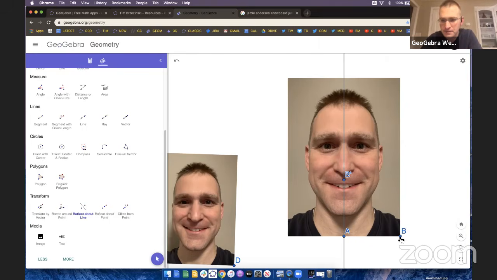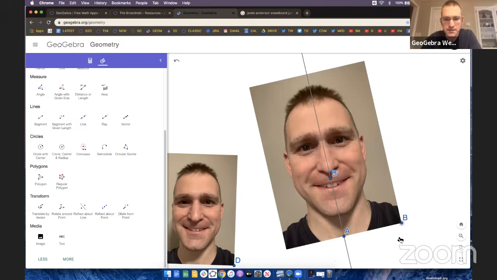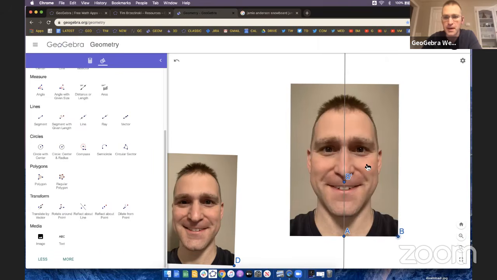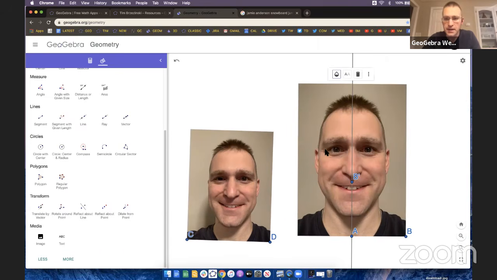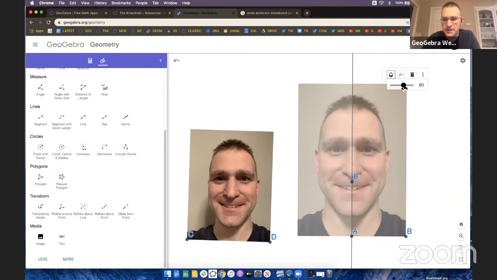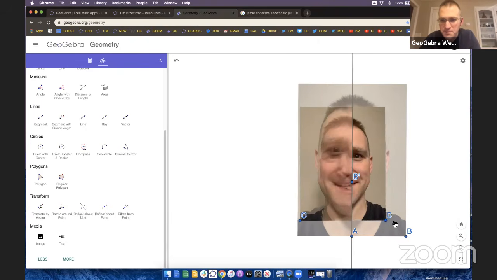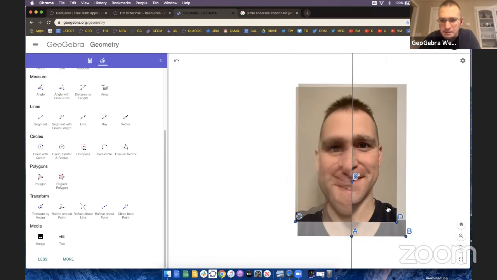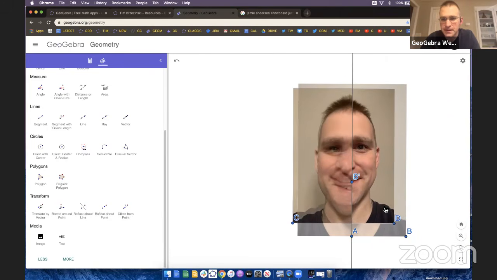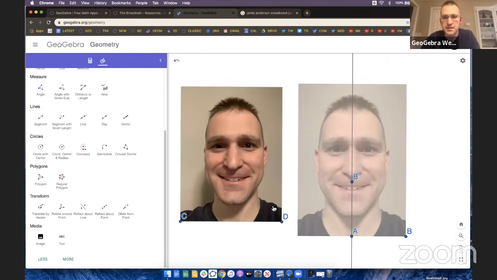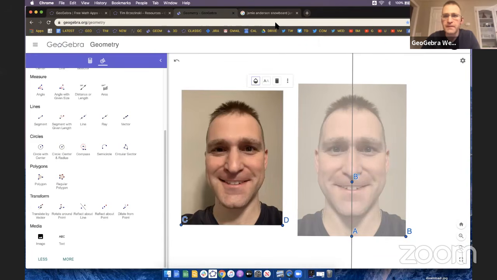But bottom line, it's kind of interesting to see what goes on. You can reflect anything about anything, and then you can fade it a little bit and compare. Students could try to compare and see, gosh, what would my face look like? And they could send it to you, try to put this over it. It's not the same thing, face morph, if you will, but I don't know. But see how our faces are not symmetrical by any means. So there you have it.